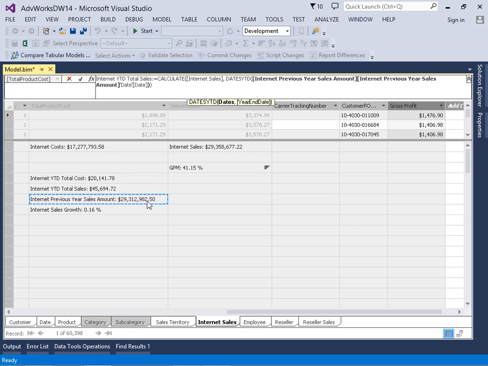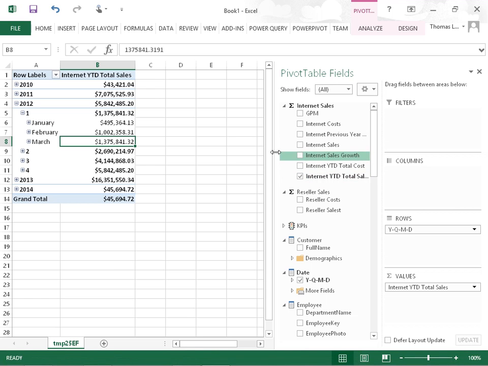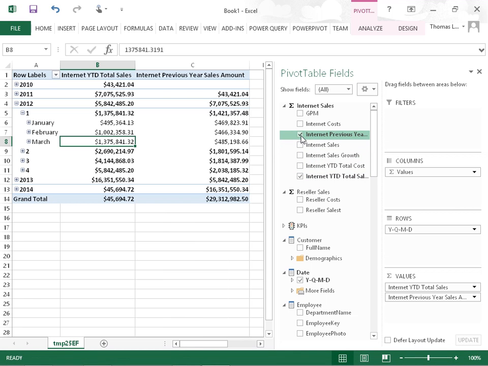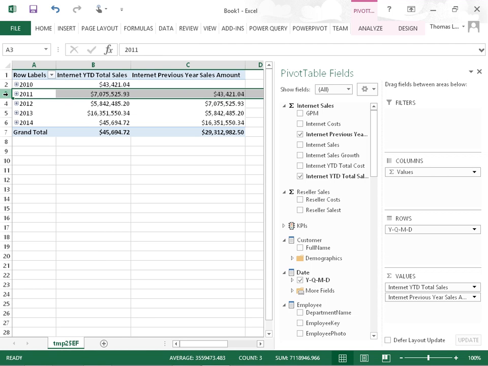That's going to give us this Internet previous sales amount for the year. We'll go look at that in Excel now. Here we could just click on Internet previous year sales and then drill up into just the years. And here you can see the 43,000 is from 2010 that's now labeled in 2011.